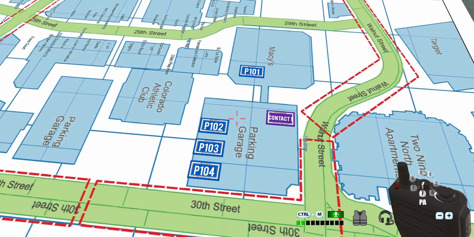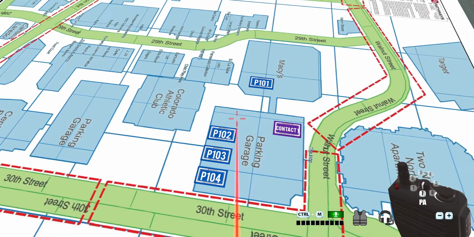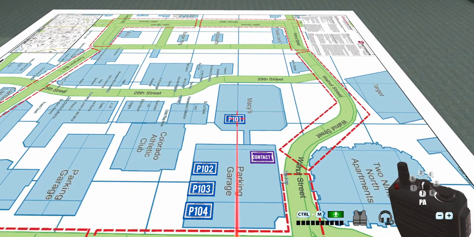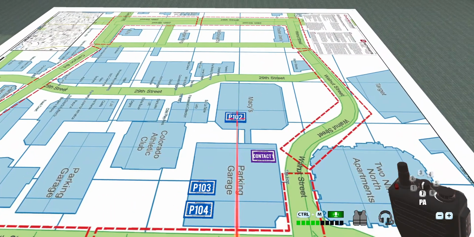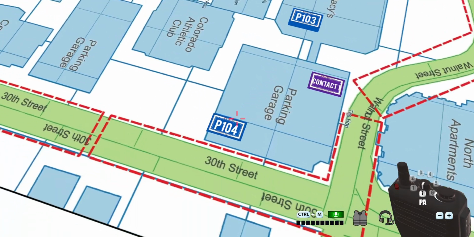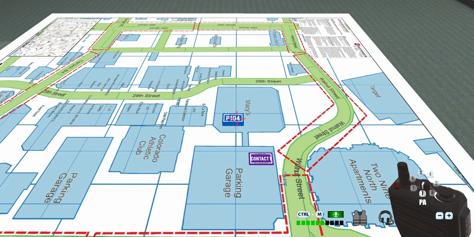To stack chips, simply select the other chip, P102. Left click, red laser. Place your crosshairs on top of 101. Left click again and you see 102 stacks on top of 101. Repeating the process, you see where I move 103 on top of 102 and then 104 to finish the stack.